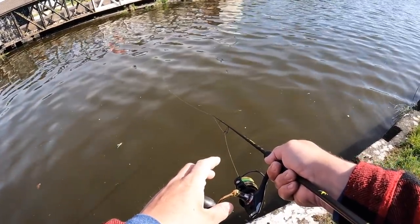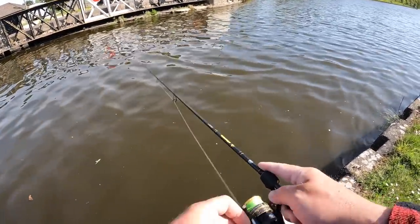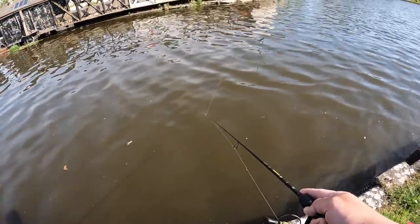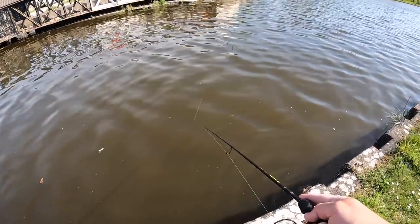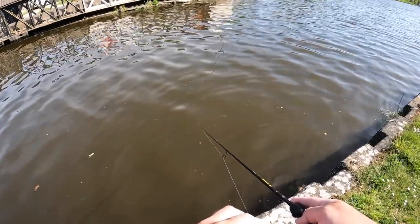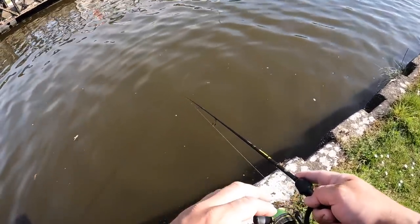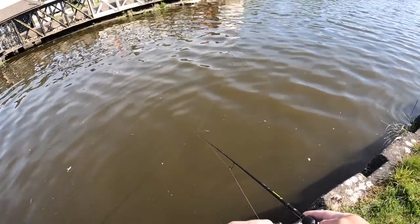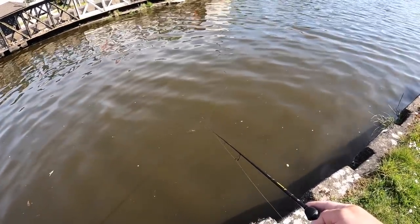Fish up there with this finesse fillet and then try to think of an action plan. Because most of the canals that I fish are all linked, so they all generally end up the same colour, which is very annoying. Try and think of somewhere that is separate, that doesn't have the same issues — maybe a lake or something. It's hard, really difficult at this time of year finding places to fish.